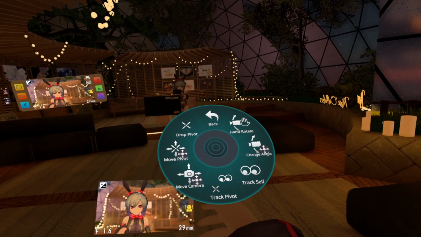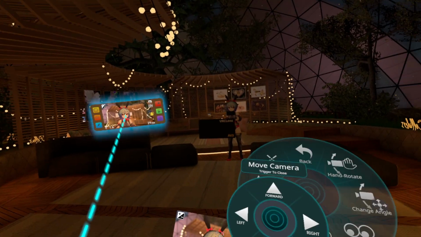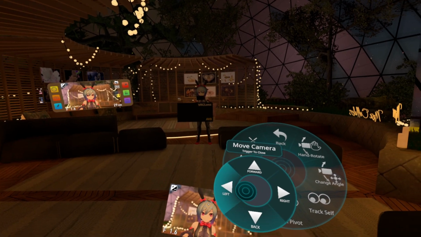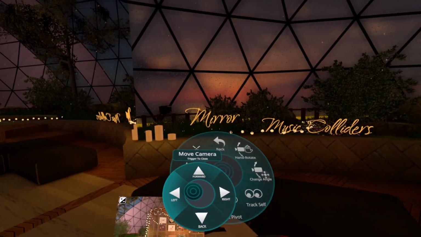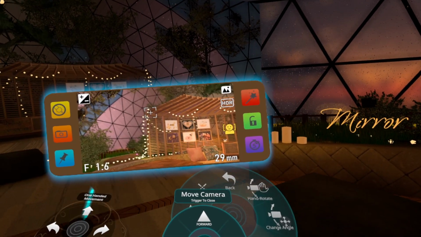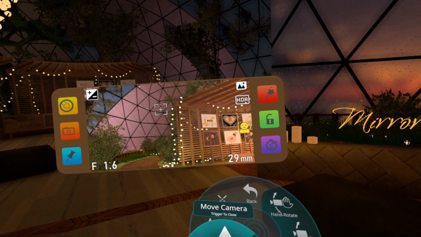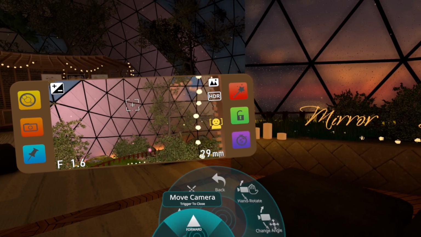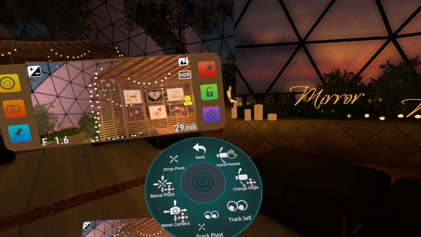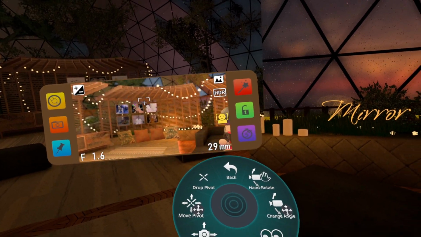Cool. And the last one, which I like the most, and you can use this in combination with other things, is the move camera. So because it's drone mode, yeah, you can literally fly it around the map. So I can bring my screen here and actually use it like a little remote control screen, and I can fly it around the map, which is very, very nice. Like I said, if you're into drone flying at all and videography, very useful.